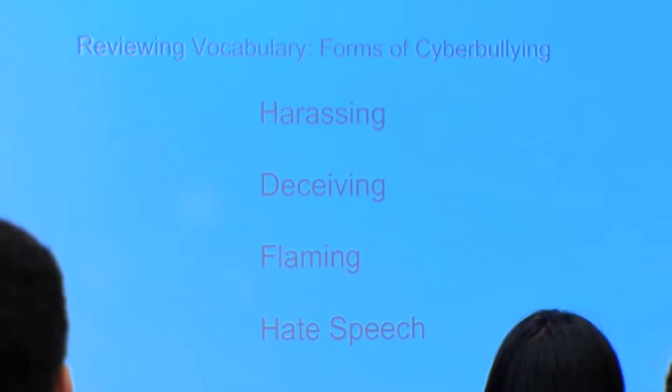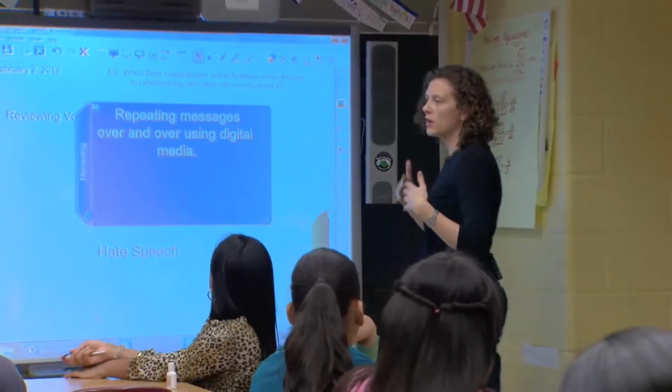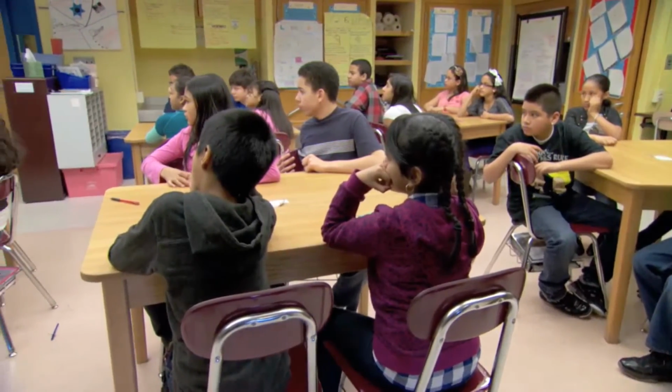That's all the things you're talking about. So harassing. Does anybody know what harassing might mean? It's like pressuring you to do something. It could mean that, yeah. It just means when you're repeating something like pressure or a negative message over and over, and you're using digital media. Today we focus really on looking at what are the different forms of cyberbullying.